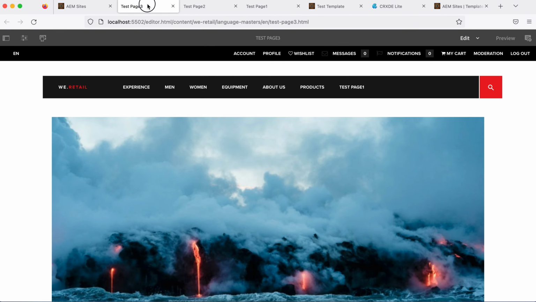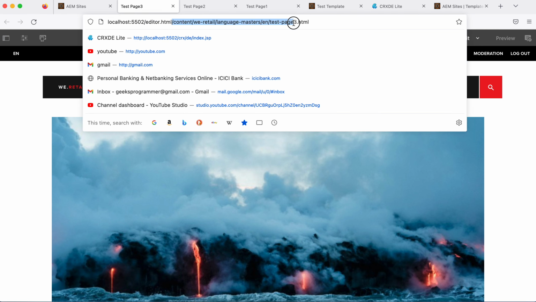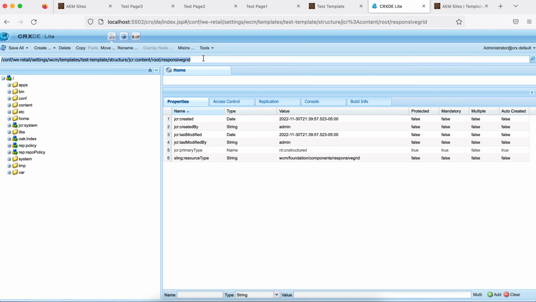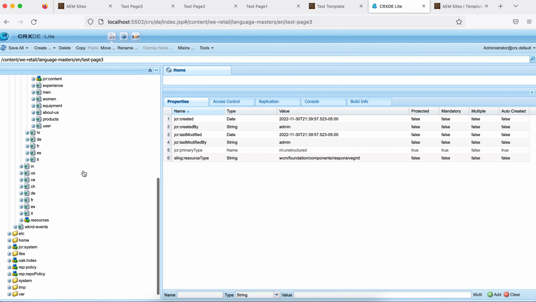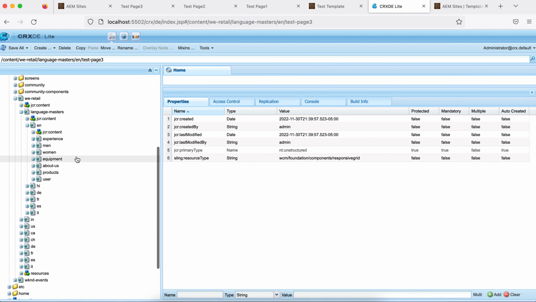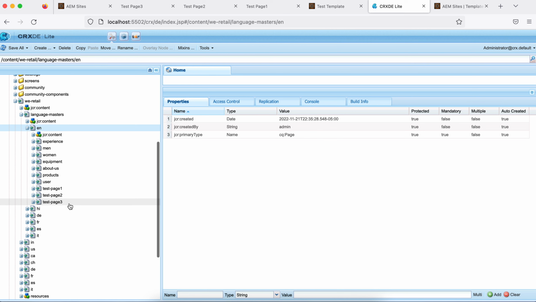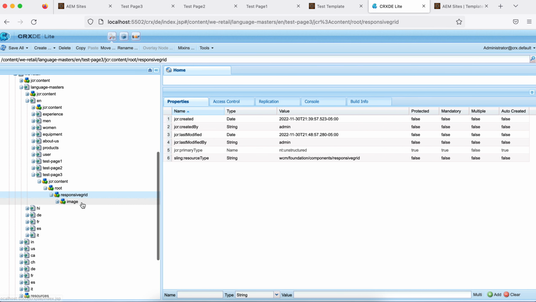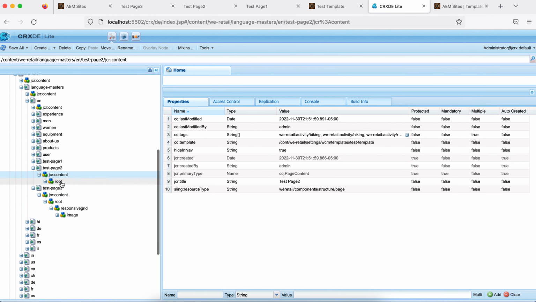And if I go to this page now in my repository, where the node has been created. So you must understand, as soon as I add something, it will create a node. So I copied this path, as I already explained how you should go there. If you don't know, go there, and let me close this, copy the path here and go here, right? English. Let me refresh this once. Okay, now if you see page 3, go to page properties, root, responsive grid, image. So you see this image component is available here, but it's not available in the old pages.